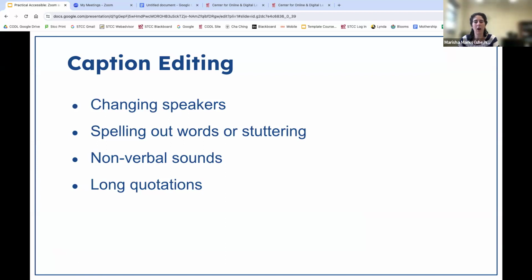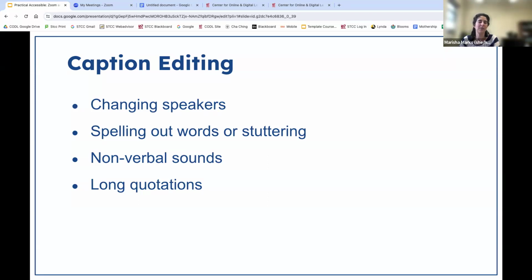But if we're all sitting in the same room, or if two of us are in the same room and others are in different rooms, Zoom is not necessarily going to know that the speaker changed. So like when we present from the PDC, sometimes there's a speaker change, but it still looks like the same person is speaking. So you do want to identify who is speaking in your captions.